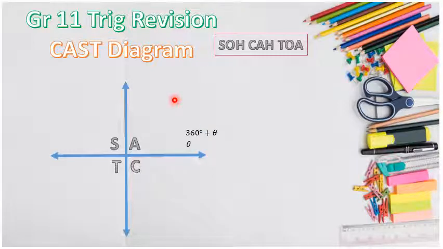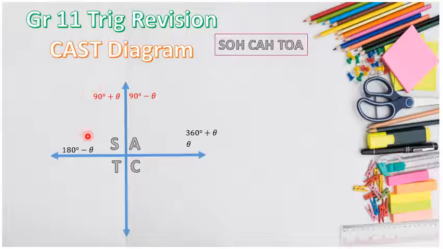So that's why every time you see a theta in this CAST diagram, know that that theta is an acute angle, 100%. So quadrant 1 is the All quadrant, or it's the theta quadrant. It's also called the 360 plus theta quadrant. So if you see a really big angle, you know that you can just write it in terms of 360 and an acute angle. Another name for quadrant 1 is the 90 minus theta quadrant. So in this quadrant, you have anything smaller than 90 degrees, hence we can call this the 90 minus an acute angle quadrant.